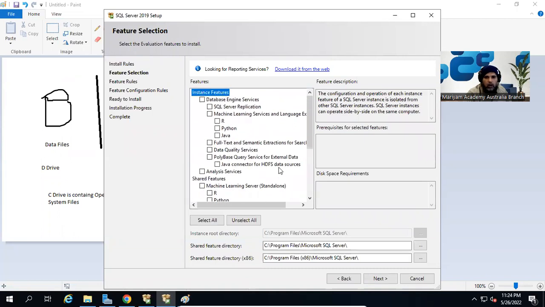You can see it has a bunch of options now. SQL Server is quite rich. Microsoft has put a lot of attention on their SQL Server product, and you can see it has evolved a lot in the last couple of decades. So we have plenty of options, and whatever options we select, it will install the binaries based on that. But before I make this selection, you can see it is asking what the shared feature directory is, on both the Program Files (x86) folder and the Program Files 64-bit folder, right?